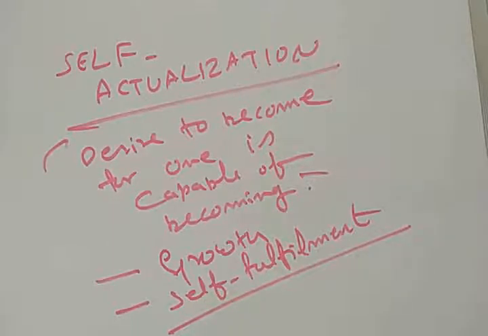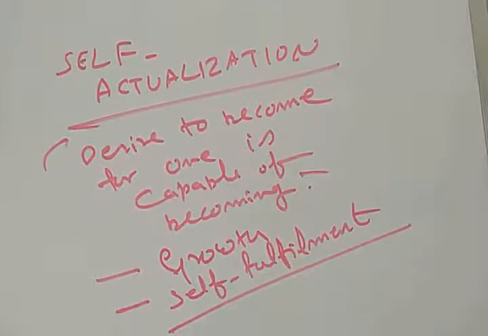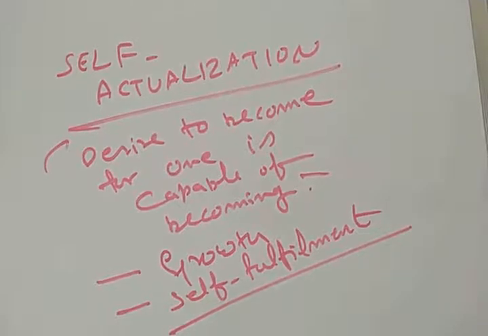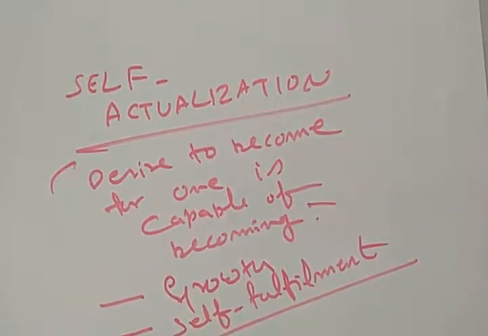In history, if you see, Gautam Buddha left his home for what? He wanted to attain something. So that was his self-actualization need. A very big industrialist wants to expand his business or he wants to produce a thing which was not earlier produced in the country. He puts all his effort into that. He feels that yes, he can do that. This becomes self-actualization. So it can be seen in any field.